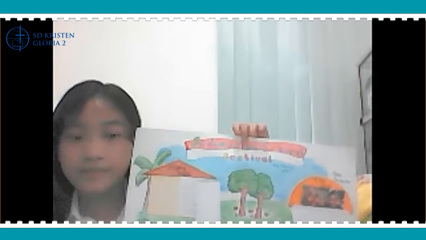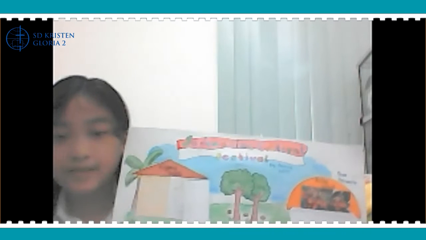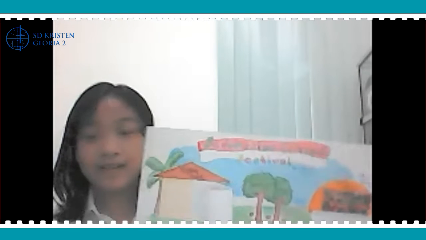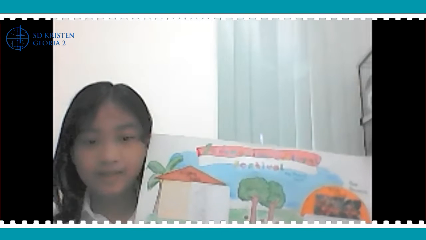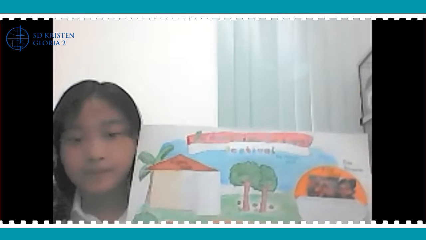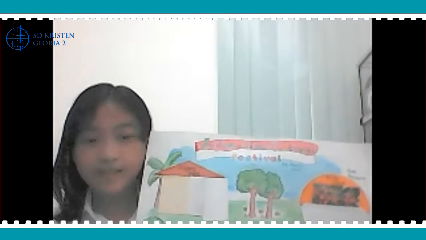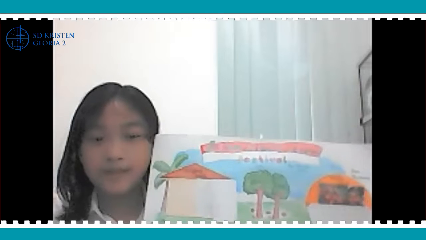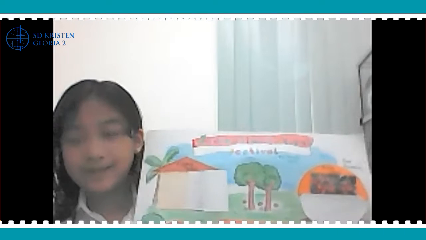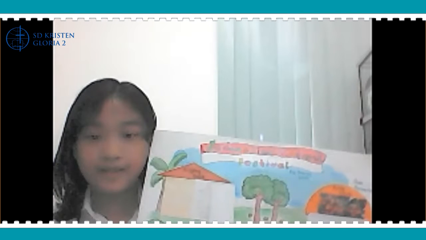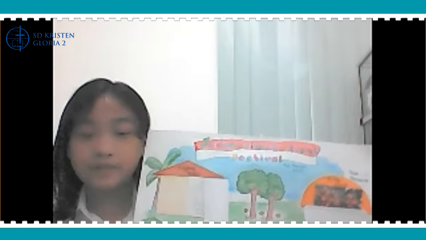I saw the booths used by the tenants are box and heart shapes. If I ever rent a booth in a festival, I will design my booth to be heart shaped or other shapes that have never been used in a festival to attract people to come into my booth.